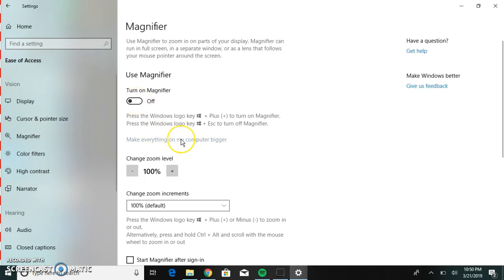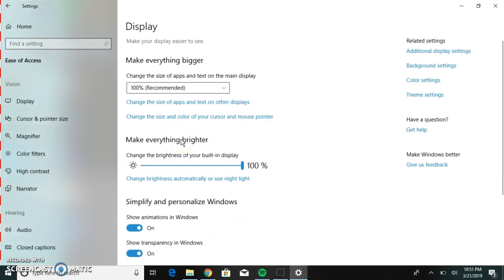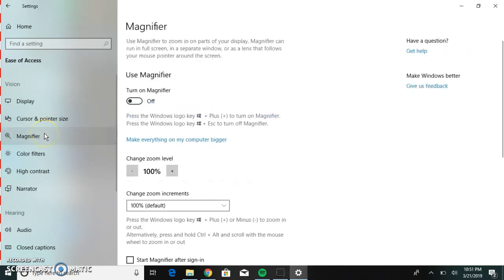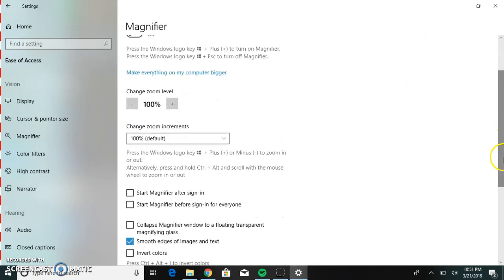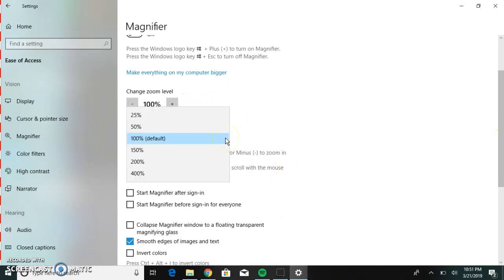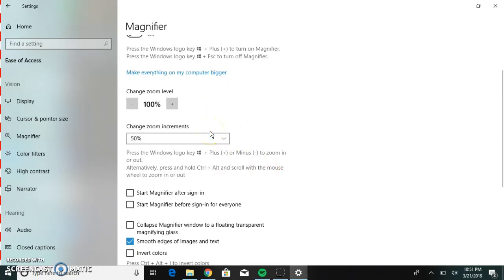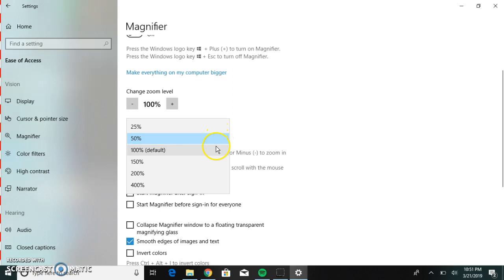You also have this option to make everything on the computer bigger. It comes back to display. It'll send you back to that. You can also change the zoom level on your computer automatically. You can change the zoom increments. It's automatically 100%, but you can change it to other things.